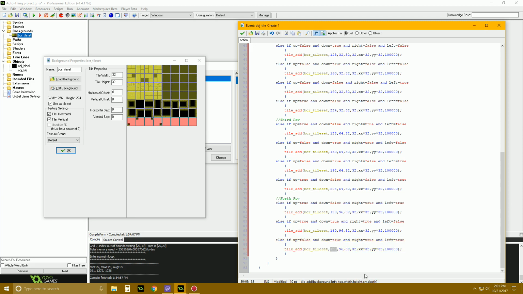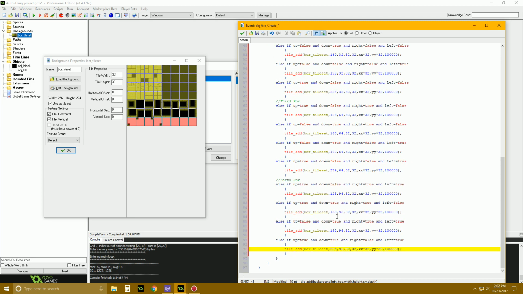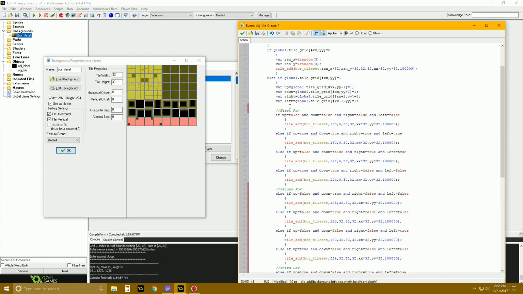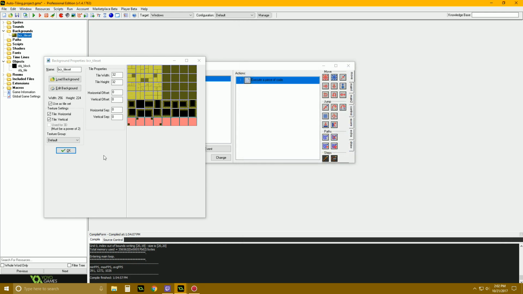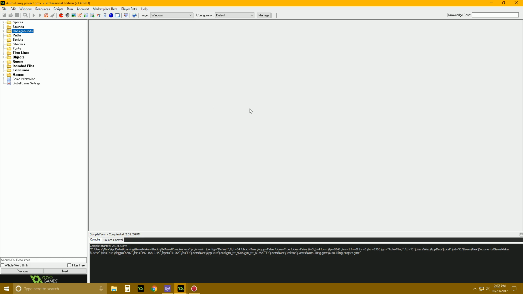We add this, 192. And then our last one, here we go. Our edge is to the right, so our right is going to be false. Find that? False. The other ones are going to be true. So we got true, true, false, true. Then this 224. That sets up everything for our tiles. So it's a hefty bit of code, but it's all in the create event, right? So if we hit OK, now we can go ahead and run our game to see if everything went well. And if not, we can look in and see where it went wrong.